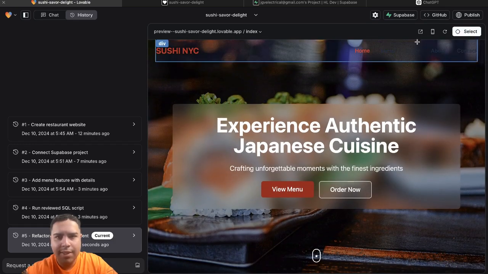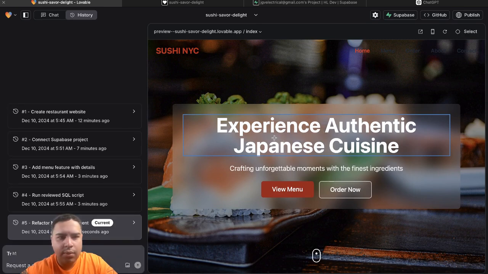And lastly, you can select any element with this to tell the AI exactly what you need to change. So rather than saying, hey, what is it called? The H1 on the hero section needs to be changed to this or that. That's a lot of writing. And you can just point and click by using the select feature and request a change specifically for that element.